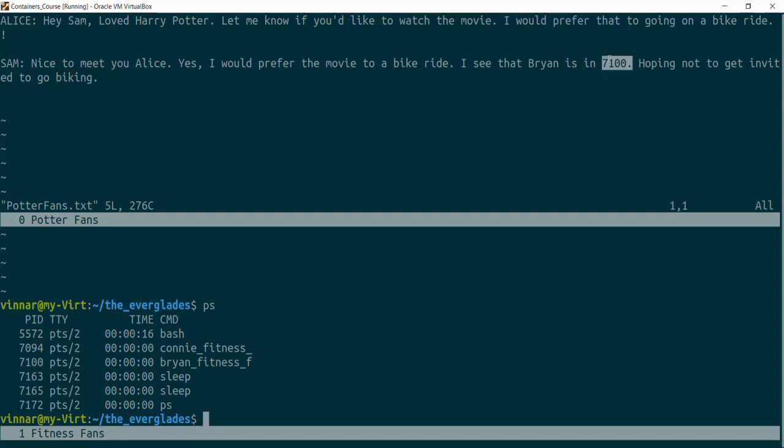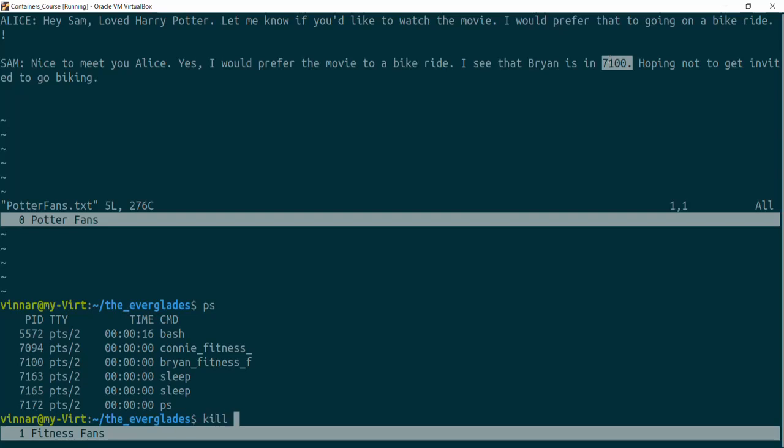So the key here is that the processes are able to find each other. Specifically, the Potter fans are able to find the fitness fans and vice versa, which is what we are trying to avoid. So how do we solve this problem using namespaces? That is what I'm going to demonstrate next.